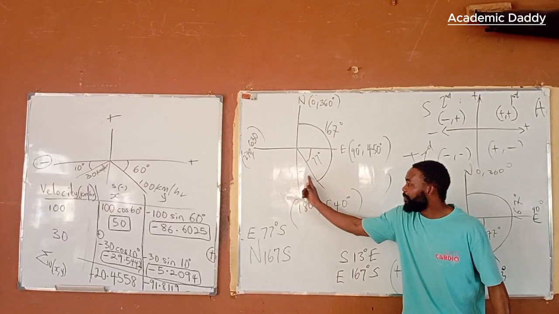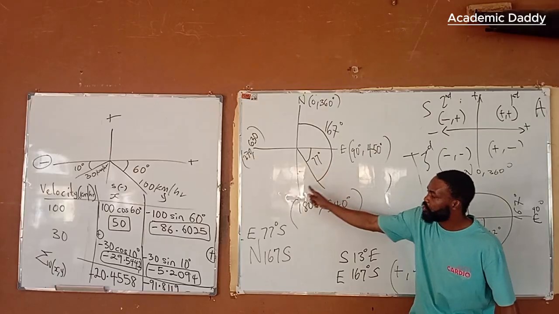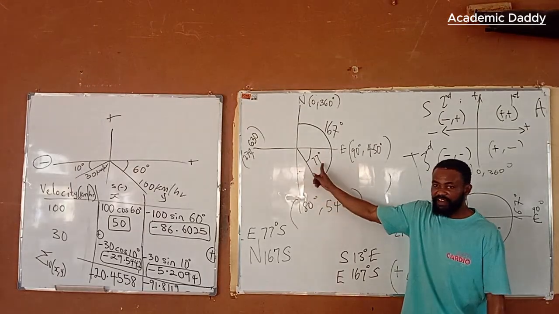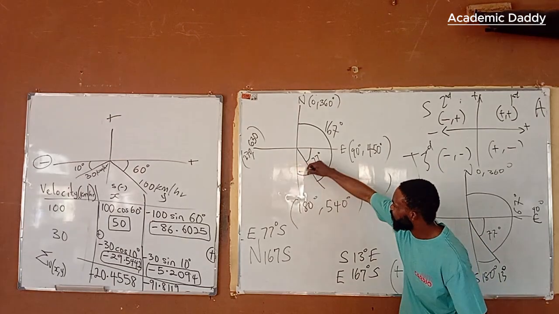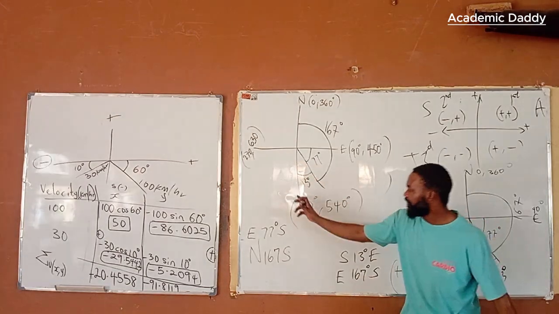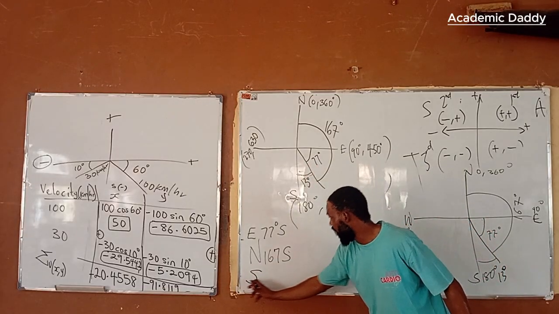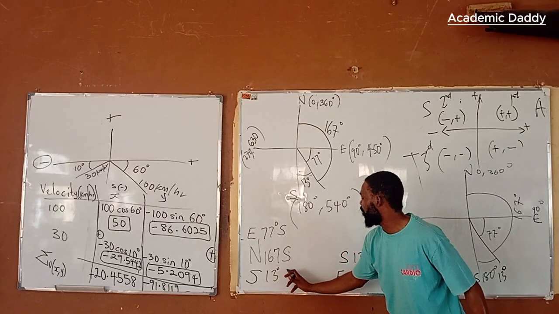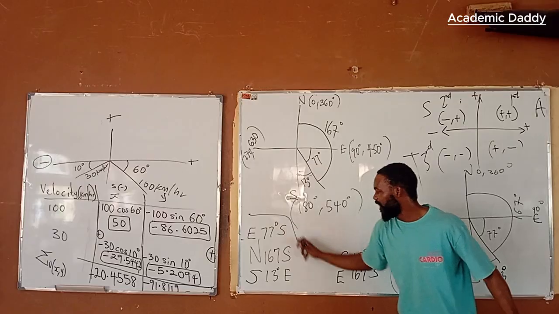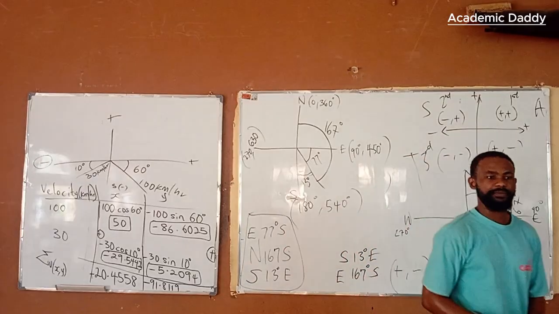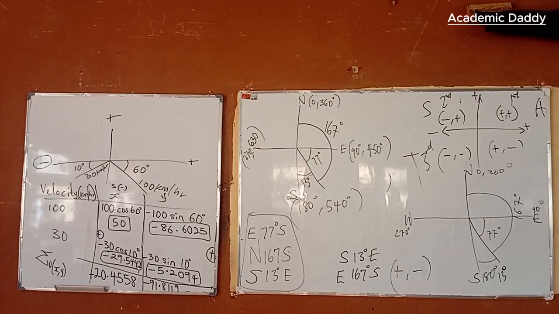Now, there is also another angle remaining here. The whole of this angle is 90, so 90 minus this 77 is what? That means that this angle here is actually 13 degrees. Now this is south, this is east. This one is starting from south. That means that I have S 13 degrees going towards east. All these things are my track. It's not up to me to know the one I'm choosing. Somebody now said, what if the three of them are in the option? If the three of them are in the option, the right one to choose is E 77 degrees south.